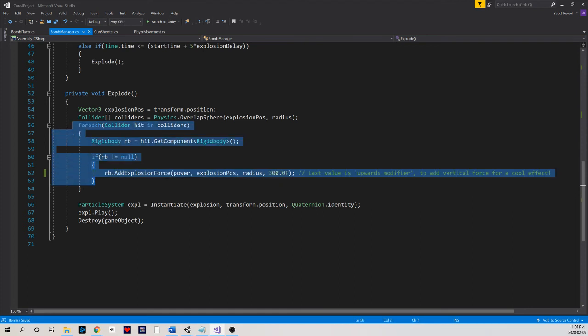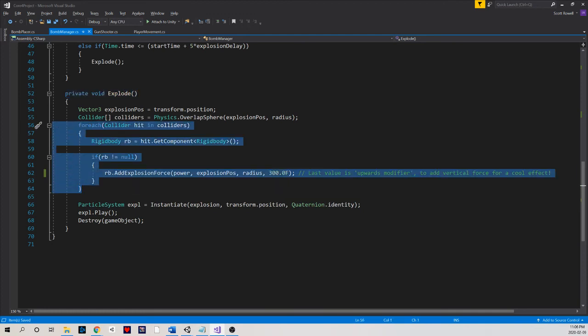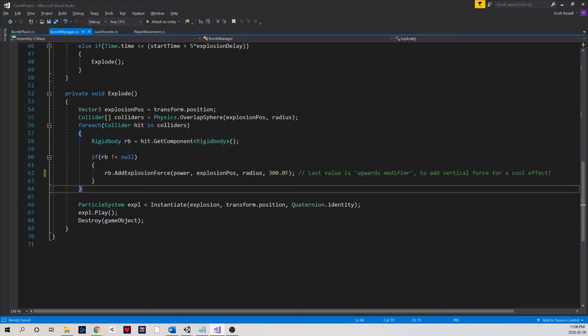So I loop through and I apply a force to all of the objects. Awesome. Now, after all these forces have been sent, it's still in the same method call. So in actuality, the way the logic is being processed, none of the things have moved yet, but they've had force added to them. In the next update of the frame, they're going to be moving based off of the new forces from the physics system.